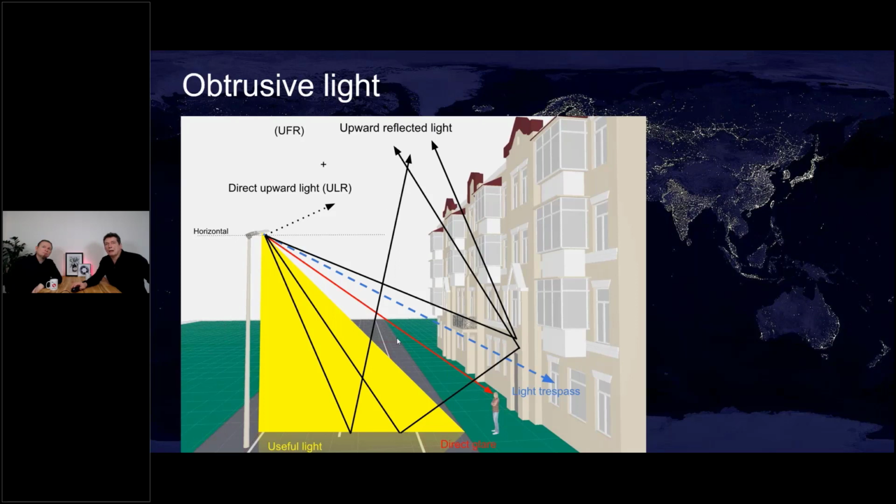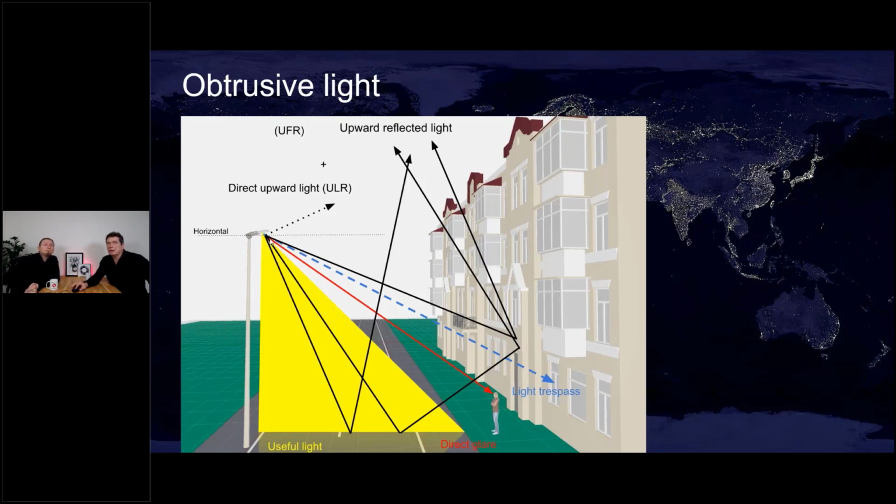And on the right side, we have the light which is part of this obtrusive light, and the red one is illustrating the glare, the direct glare of people, which may be affected by the lighting installation. We have the blue one, the light which goes on the facade or on the windows and maybe illuminates other parts of the environment.